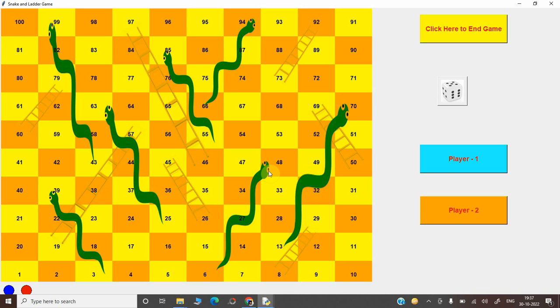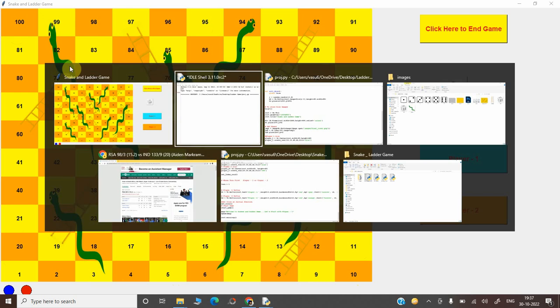Then only you can move the coin exactly to the specific cell. Otherwise it may be misplaced in some other cell. So that's why, for every number we have to get the x and y coordinates. If you carefully observe, 1 2 3 4 5 go up to 10 here, 11 starts from here. After 20, 21 starts from here, then 31 starts from here. So we have to take the numbers in the same sequence: 100, 99, 98, so on up to 91. After that 81. So in this sequence, generate one list first.